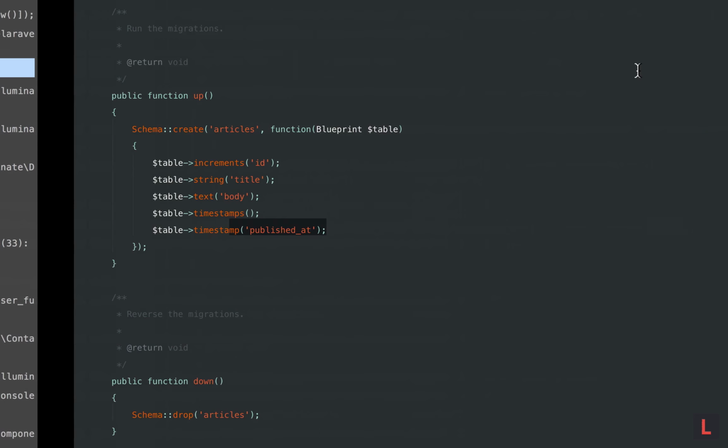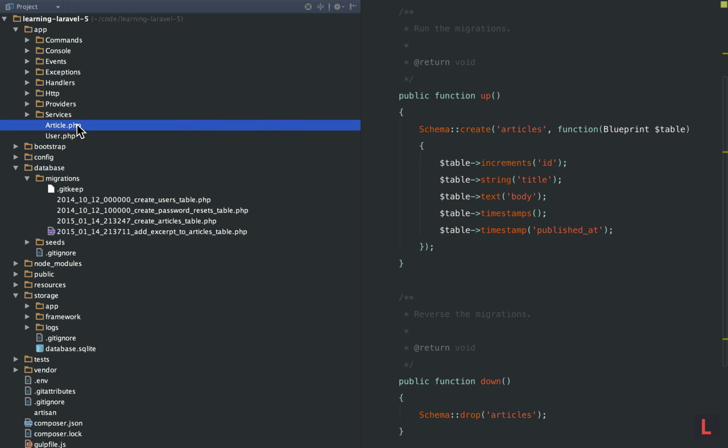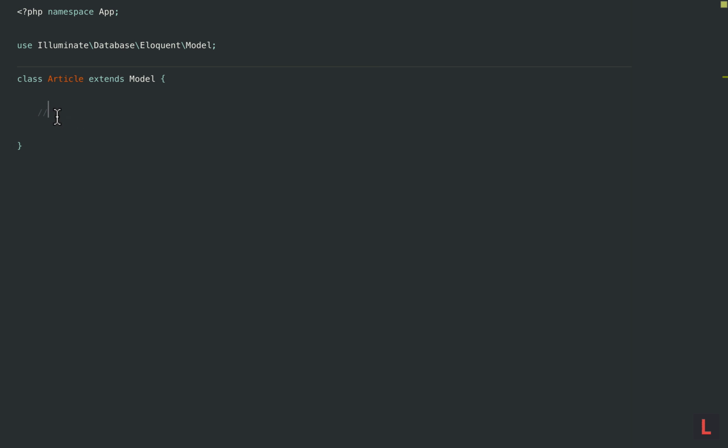So let's fix that. We're going to switch back and we will return to our article model. And I'm going to set a field here, protected fillable. This is fillable fields for the article. Or in other words, which attributes am I okay with being mass assigned? As an example, things like ID. Well, are you okay with somebody changing the ID of a record? No, so you wouldn't include it here. The same with things like maybe the user ID. If you're not okay with them changing that, then make sure it's not within this array.